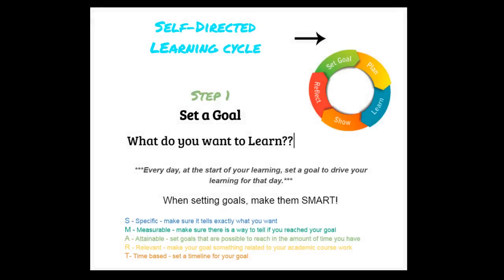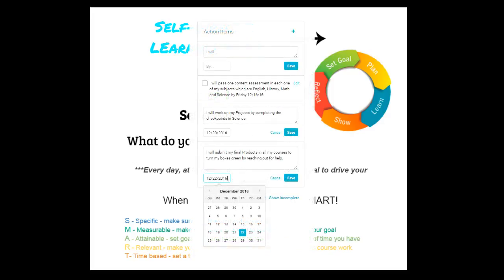Let's talk again about the self-directed learning cycle. Last week, we talked about SMART goals, those specific, measurable, attainable, relevant, and time-bound goals. You know that there is a place to write your own goals in the PLP, in the action list, so that you can see them and check them off when you have reached them. It's great to see that some of you are using this feature and are meeting your own learning goals. If you haven't made a goal for yourself in the PLP, it is easy to do by clicking the plus sign and typing in a SMART goal for yourself.